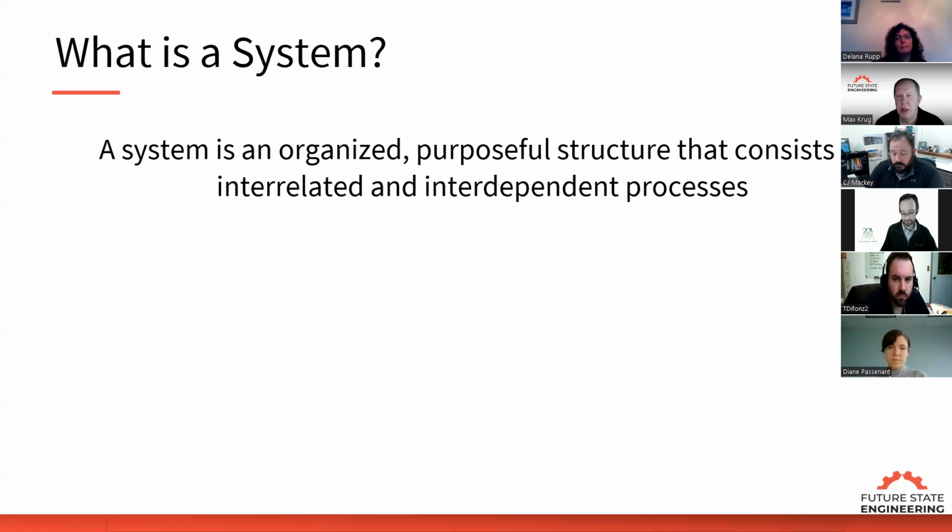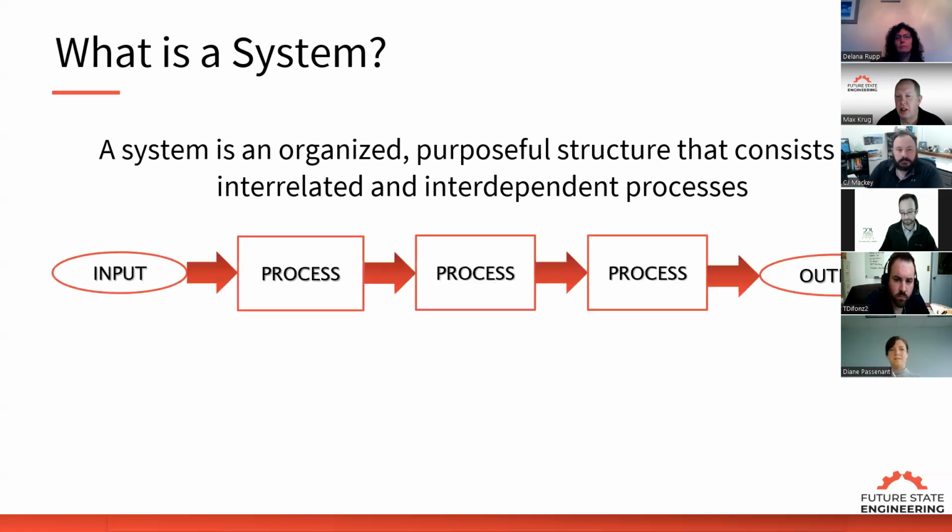And interdependent means one department's dependent on the other. So if I look at my manufacturing process and I have a machining step and then it goes to another machining step, that second machining step is dependent on the first machining step. So I can't complete the work through the second process until the first process completes their work.